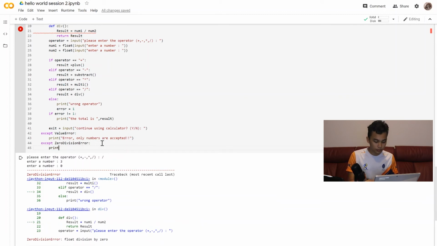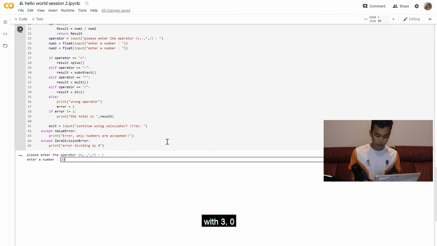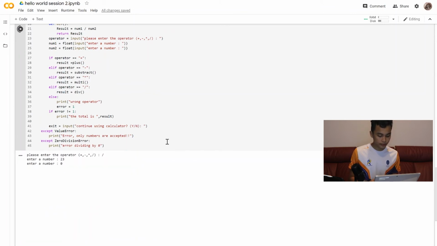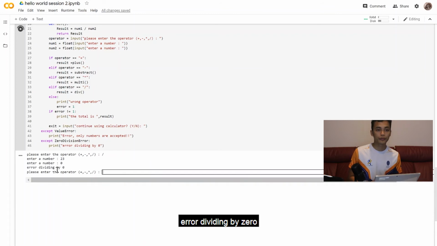So print "Error: dividing by 0." Let's try to run it again, and division, 23, 0. So, "Error: dividing by 0."